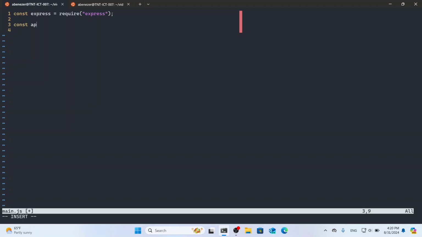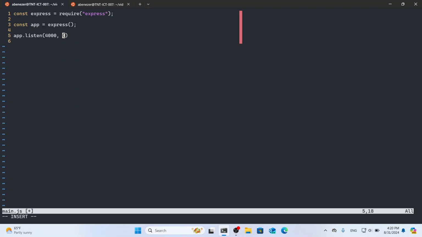So just say const app equals express, and that's it. Now we can set the app on a port. So just say app.listen and let's pass in a port, let's say 4000.